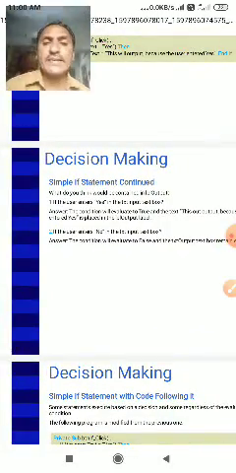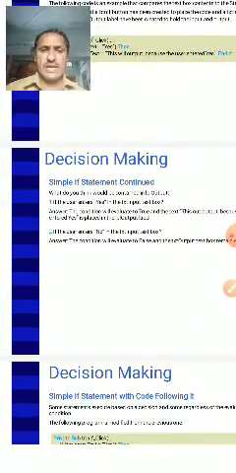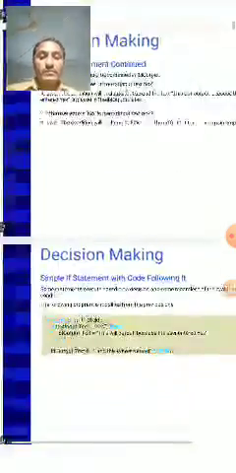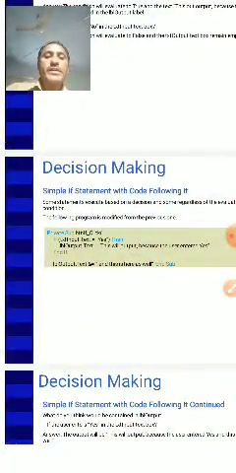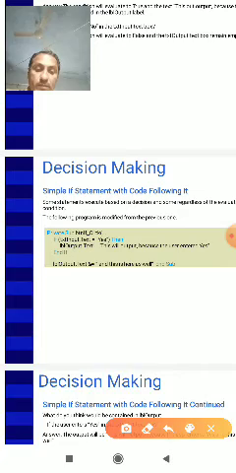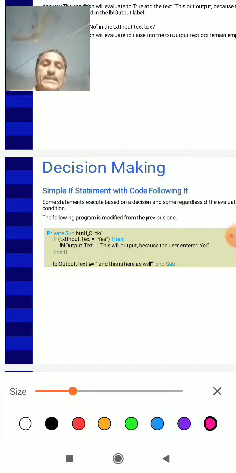This is called a single if condition statement. A single if statement with code: some statements are executed based on the decision made by evaluating the condition.